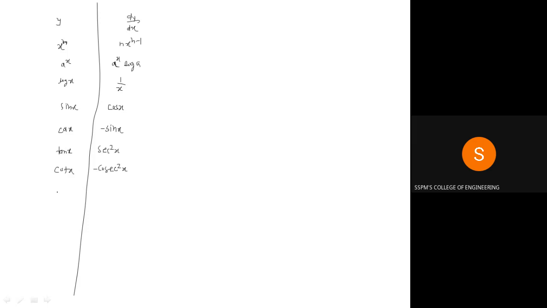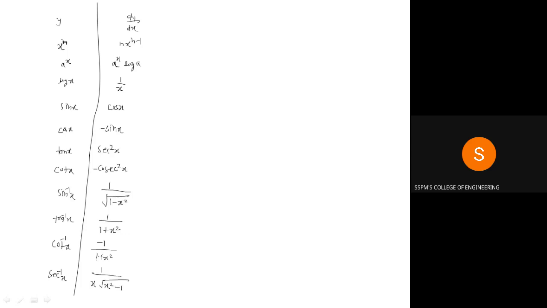Sin inverse of x, what is the derivative of sin inverse of x? It is 1 upon root of 1 minus x square. What is the derivative of cos inverse of x? There will be a negative sign, minus 1 by root of 1 minus x square. Tan inverse of x, what is the derivative? It is 1 by 1 plus x square. But if cot inverse of x is there, multiply throughout by minus, so minus 1 upon 1 plus x square. The first letter being c in a trigonometric function, the derivative will be negative. Okay. Sec inverse of x, its derivative is what? 1 upon x into root of x square minus 1.